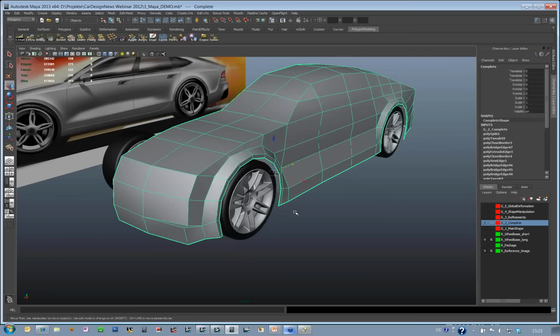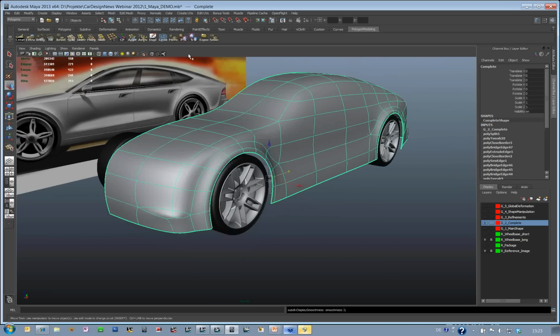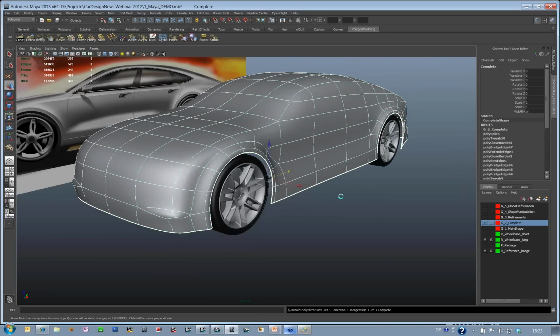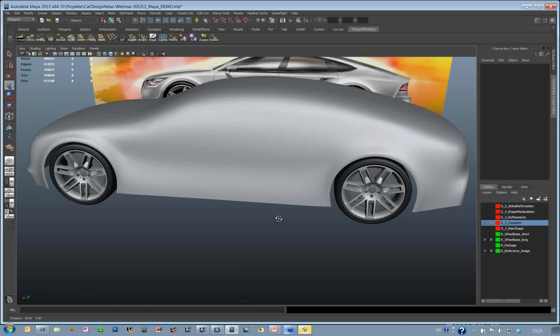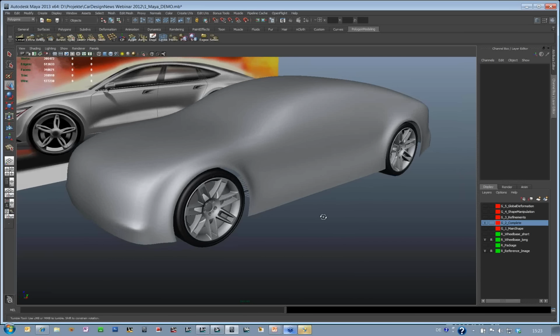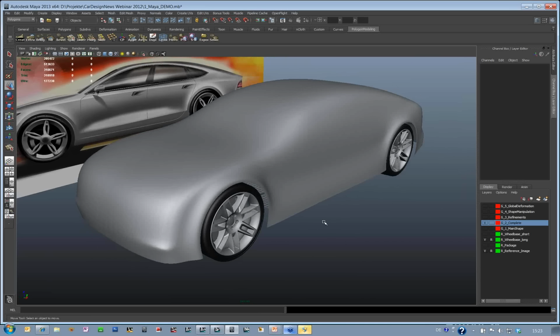If I use my smoothing function now, you can see that it looks like a car. It's some kind of potato shape now, but that's the way Maya works. If you are a skilled or experienced Alias modeler, I'm sure you use a different approach. You start with a theoretical edge, and then you add some blends and transitions on the surfaces. Here you need to turn this workflow vice versa.